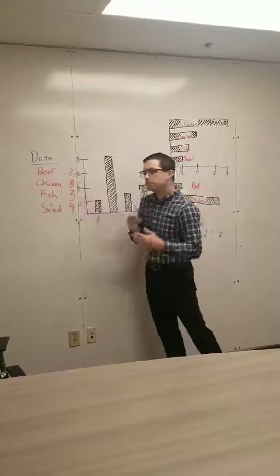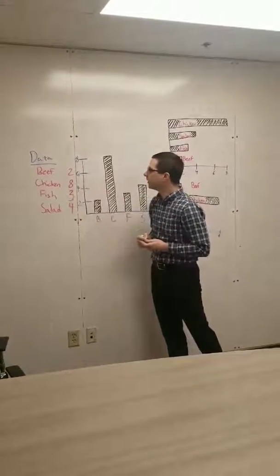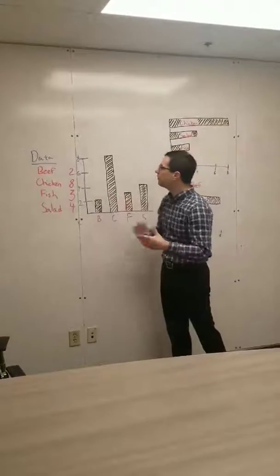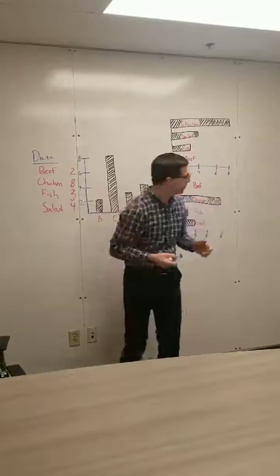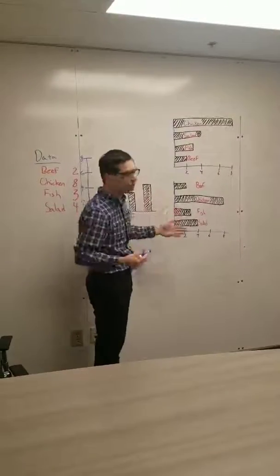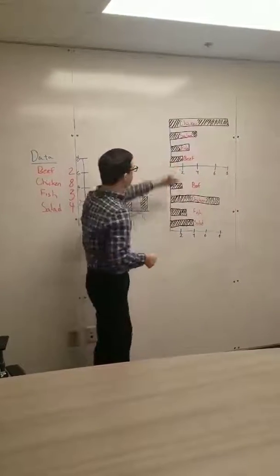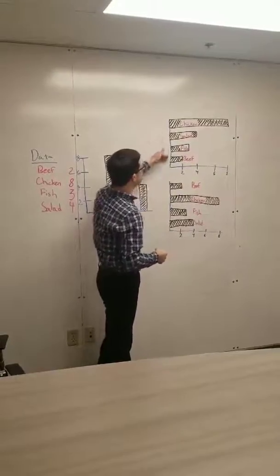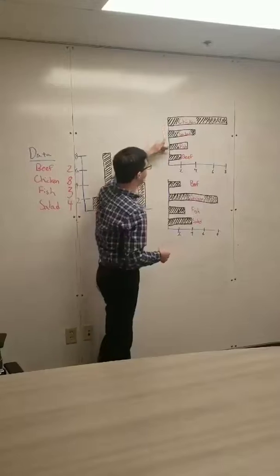So it really depends on what we want to communicate here, okay? So let's say we wanted to show which were the top responses in the poll. So basically we can turn the visualization sideways and we can do a horizontal chart. And we can do it one of two ways. This way here shows us the rankings in order. So we see chicken, salad, fish, and beef.